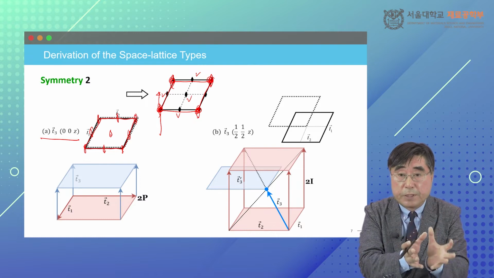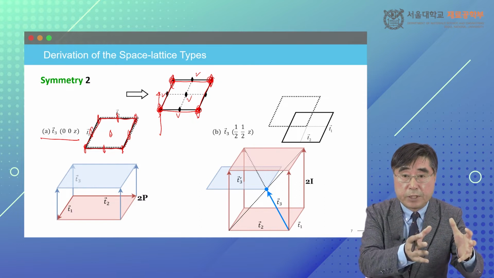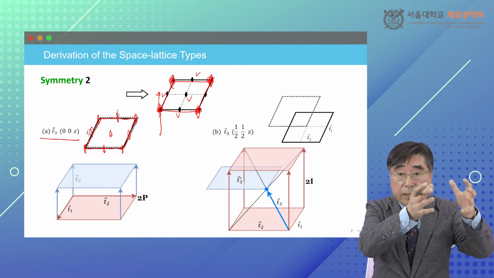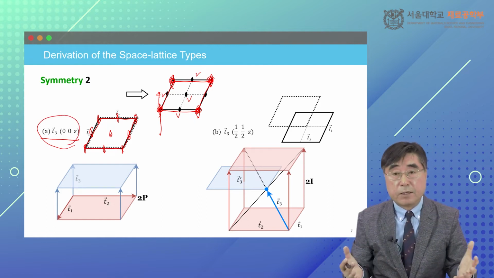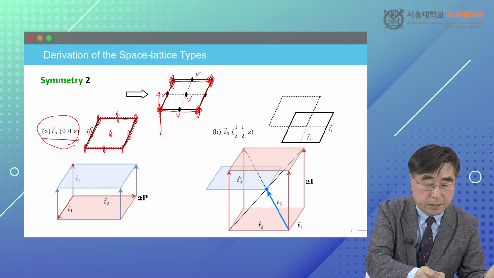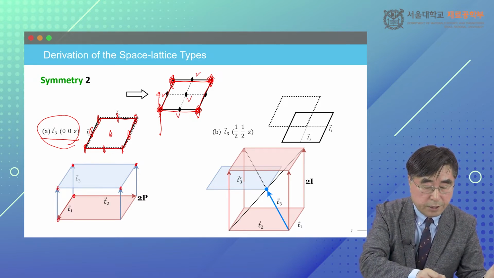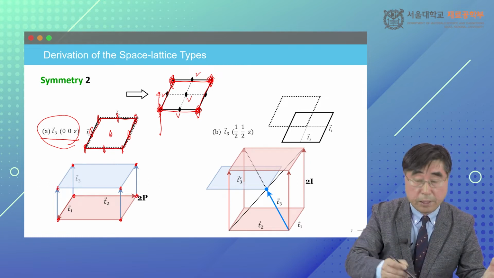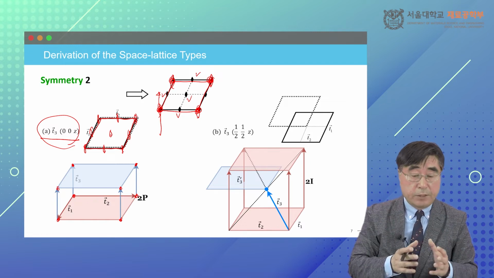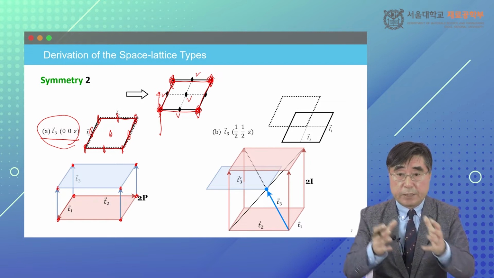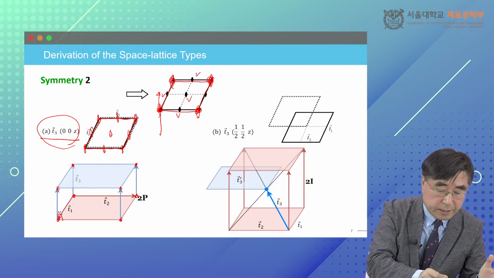To conserve this two-fold rotational symmetry, one method is to put the same plane net just on top of that, in the position of 0, 0, G. In this case, this is one crystal system that you can develop. The lattice points are in here, here, here, here, here. Again, all the two-fold rotational symmetry is preserved. To preserve this two-fold symmetry, meaning that you put the next plane net just on top of that, this angle should be 90 degrees.